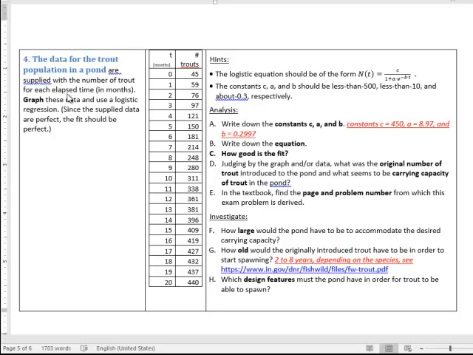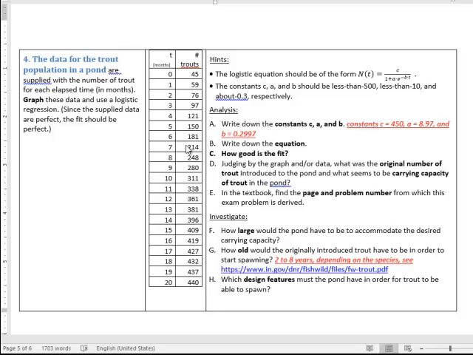So this is the problem for trout being introduced into a pond. Notice that the pond has a limited size available to it. So as you give the trout time, months in this case, to reproduce and fill up the pond more and more, at some point it has to stop doing so. And you can see that in the numbers, they do go up nicely, steadily, almost exponentially actually. 14, 17, more, 21, 24, actually it is kind of exponentially.